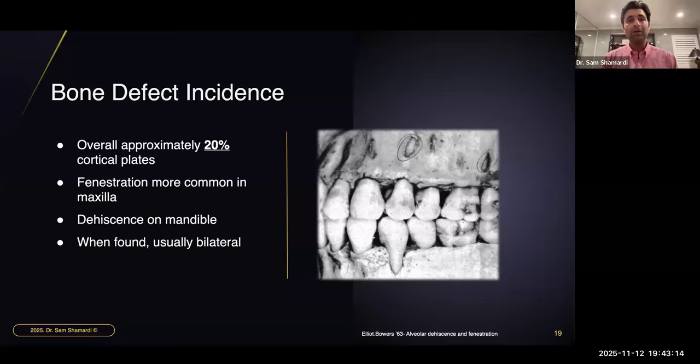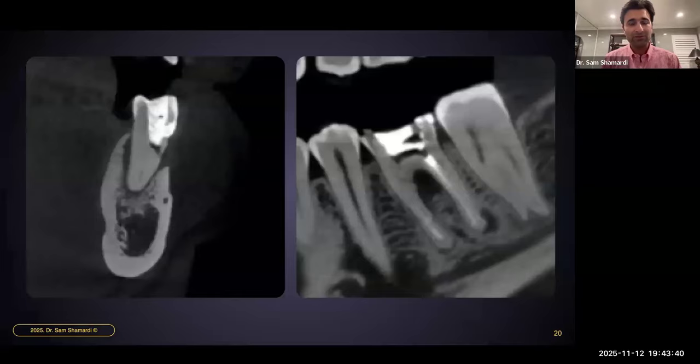So it's really important that clinically you're able to identify from the base of the socket all the way up to the crest, on both the buccal and lingual or palatal side, whether or not a bone defect is there. Because a lot of times we'll feel the crestal bone and think, okay, this bone is fully intact, whereas apically there may be a huge defect, similar to that case I just showed you at the beginning. So very important to identify whether or not that bony defect is there.